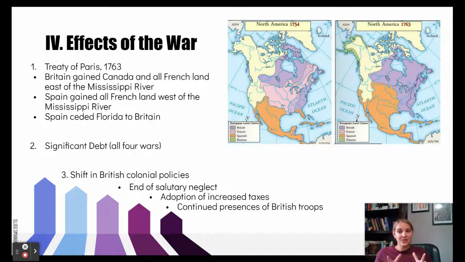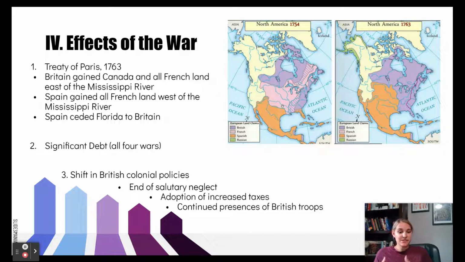And the biggest thing that you'll see as part of the Treaty of Paris is the change of territory. As you can see, French claims are gone. There is a shift of some land to Spain and some to the British, and also Spain cedes Florida to the United States. So now the United States is going to control a huge amount of land up into the Mississippi River.